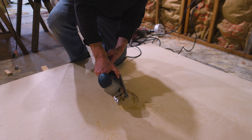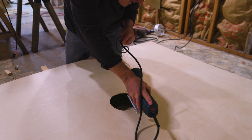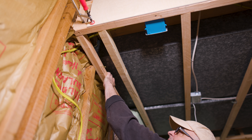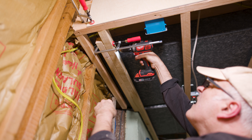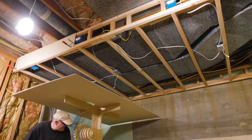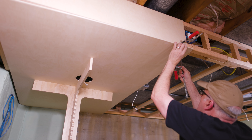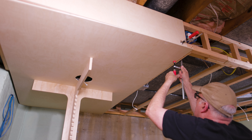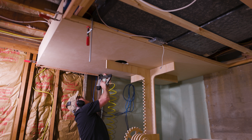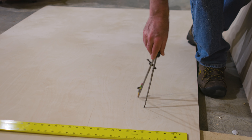Even being very careful, the hole saw wouldn't cut well, so I ended up going back to my jigsaw to cut the holes for the lights. There's a piece of trim on the light so the hole doesn't have to be neat and perfect. As I started putting the paneling up, I found lots of spots where I needed little bits of blocking — this end of the soffit needed a piece right at the wall just to give some support to the edge of the panel. I attached the ceiling panels with staples. For later lights, I used a compass to draw the circle and then cut the hole with the jigsaw.